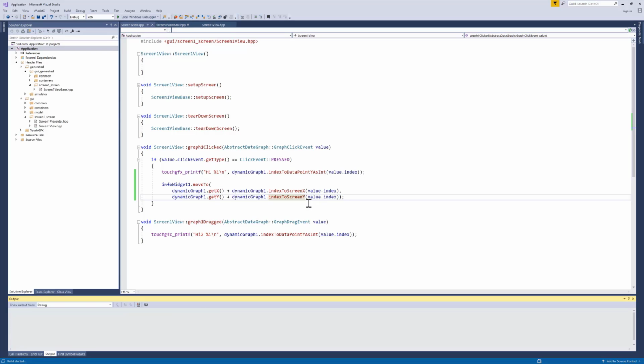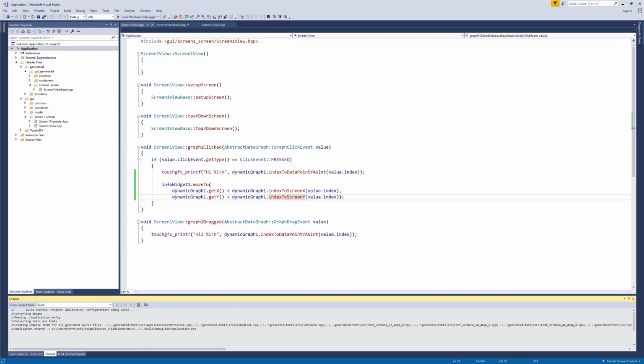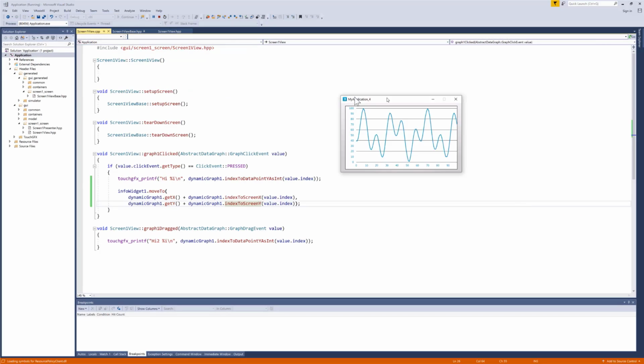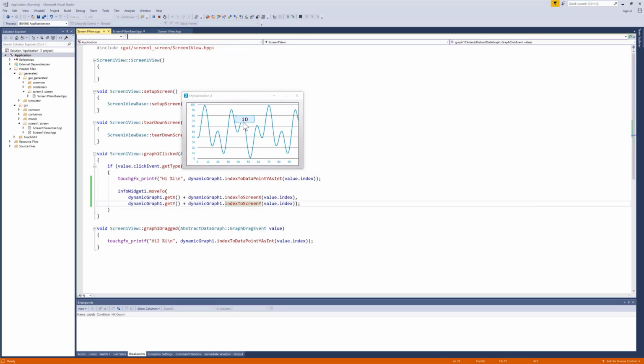Okay, let's see how that plays out. Yep, so it appears here. So it's slightly off. I was expecting the upper left corner of this to be placed at the graph where I press, but it isn't.